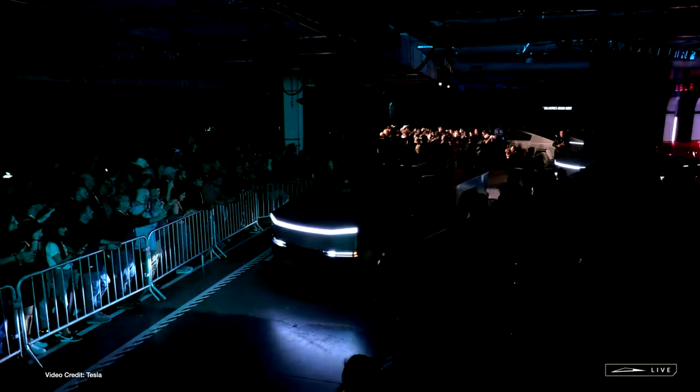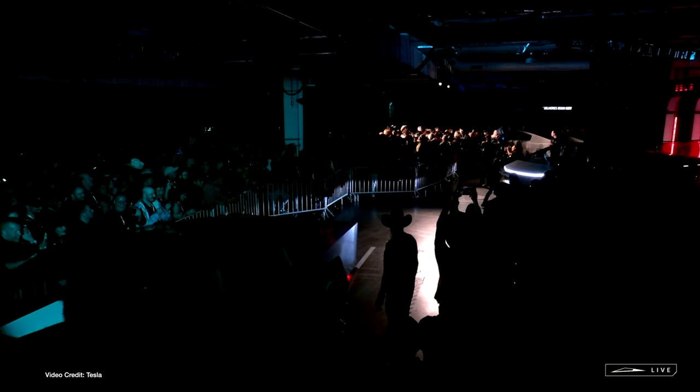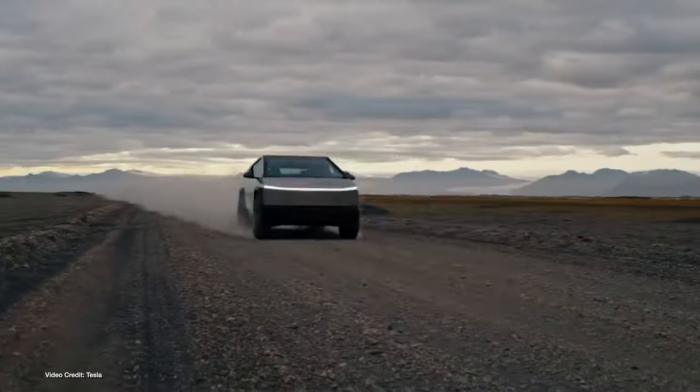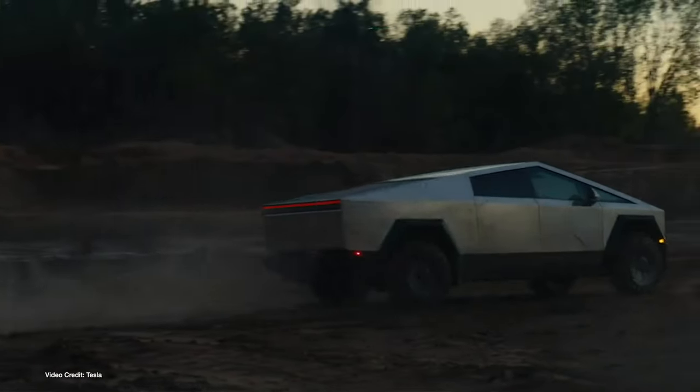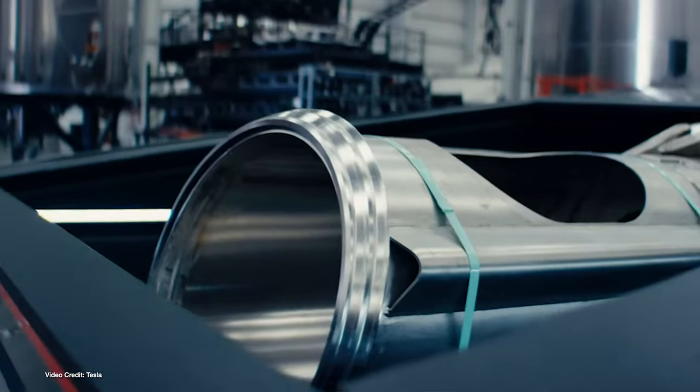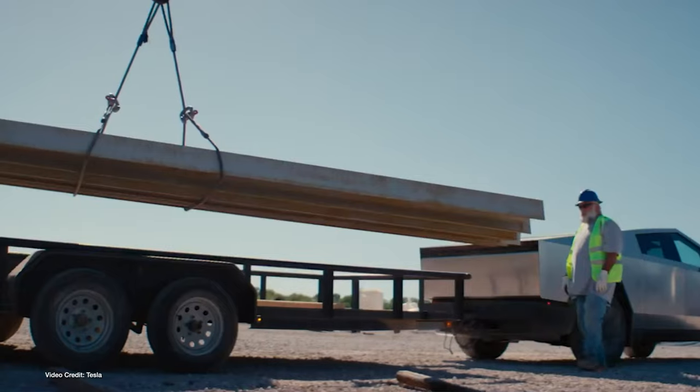When Tesla officially began deliveries of its Cybertruck at the tail end of last year, it warned customers that it would not be happy if they turned around and flipped their Cybertruck Foundation Series vehicles for maximum profit. Since then, we've seen several Cybertrucks get sold on the open market, including one reportedly acquired by Ford for reverse engineering. But this week, Tesla appears to be fighting back, with one Cybertruck Owners Club forum member noting that after they'd sold their first Cybertruck for a handsome profit, they'd been contacted by their Tesla store leader who said their two other Cybertruck reservations had been cancelled, and that future reservations from Tesla would be cancelled without a refund. It's not the first time customers have found out the hard way that Tesla remembers, and I doubt it will be the last.